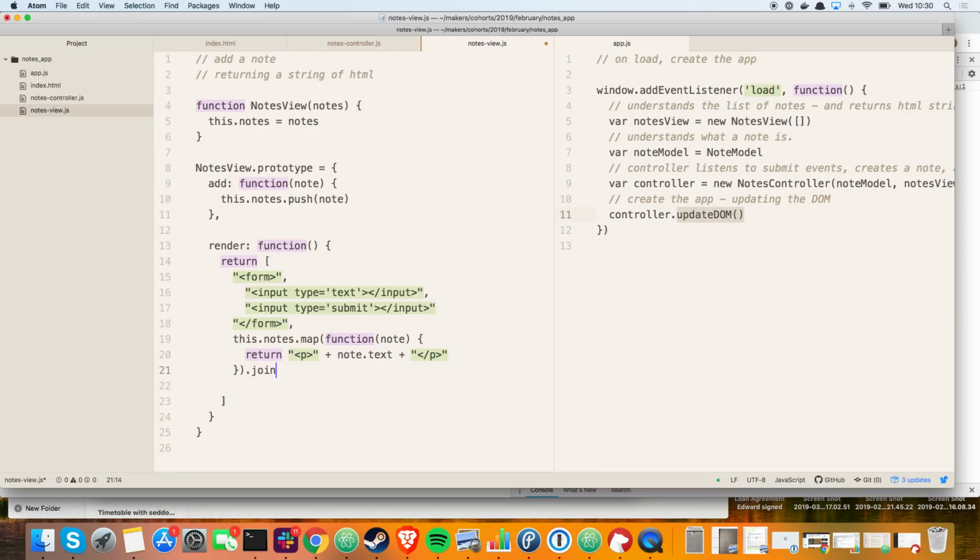So I need to make sure if I have an array of strings that I join that array, and that this one is also joined up. So I just want to return a string. There's the pros and cons of using arrays for visibility or readability. If you use arrays of strings and you need to return a string, just join it at the end. So I have a form, and I loop through my notes and return.